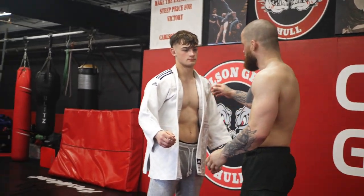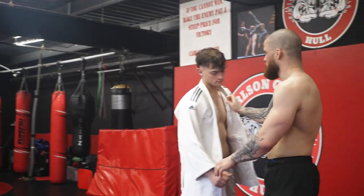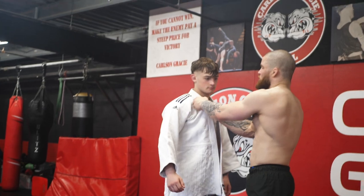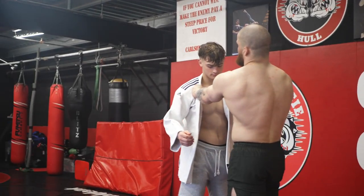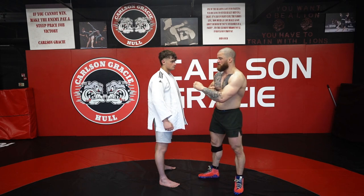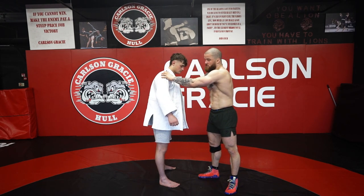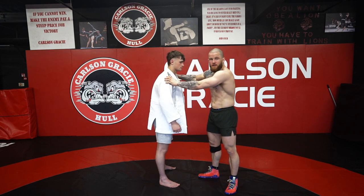So if you're right-handed and normally you take a right hand on the lapel, left hand on the sleeve — this time you take a left hand on the collar. But when you take the left hand on the collar, you need your knuckles in line with his collarbone, so this hand should control the top of his shoulders. If I can control his shoulders, that's how I can break his posture.